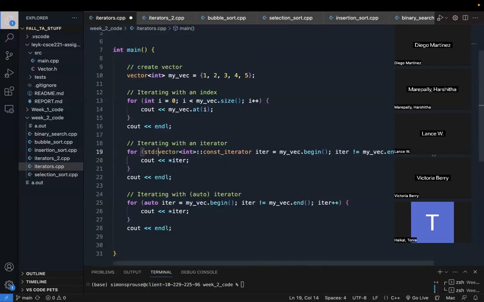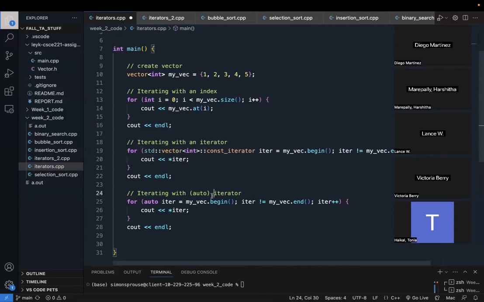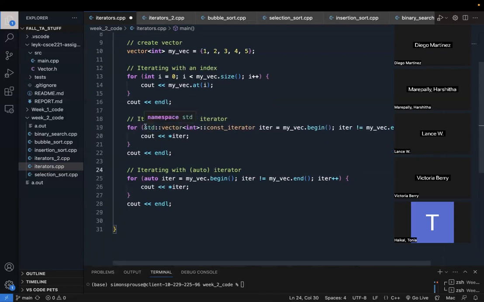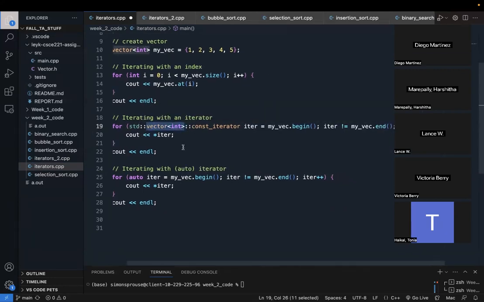What's not shown here is specifically this std right here. Sorry if this is a lot to take in all at once, but basically, if you want to access a member of an inner class from within an outer class, you use two colons, which is known as the scoping operator. We start with std, and then within the scope of std, we scope into the vector class. And then within the vector class, we scope into the const_iterator class.